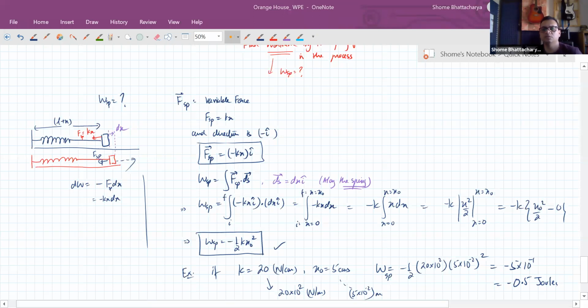No, there is no information about the external force. Okay, so we will come back to that later. Right. So obviously, if you are stretching the spring very slowly, the external force has to increase very slowly. You cannot apply a large amount of force straight away because then the block will accelerate. So the external force that we are applying is very slowly being increased. But here we are not concerned about that. We are concerned by the work done by the spring, and that is coming out to be minus half k x naught squared.